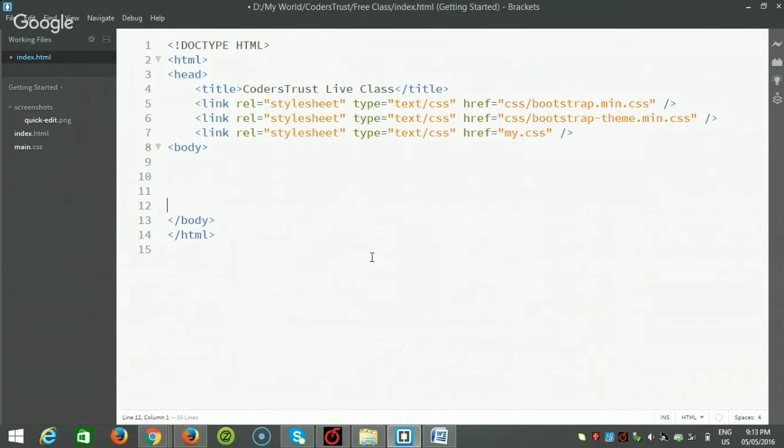Now we'll include the script, that means the JS files. First one is actually jQuery, and the second one is the register file.